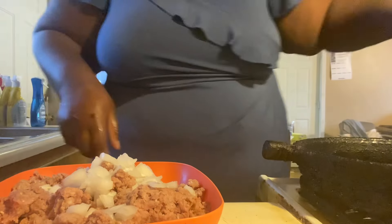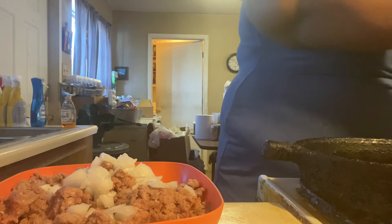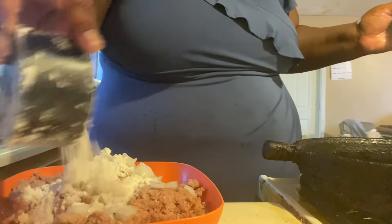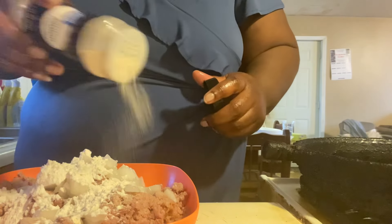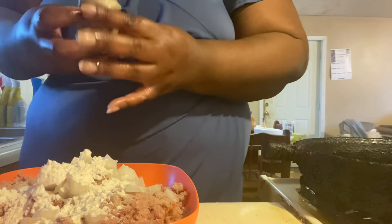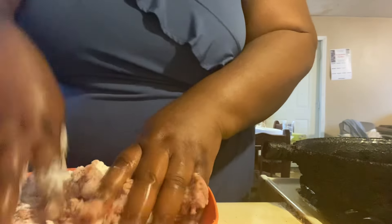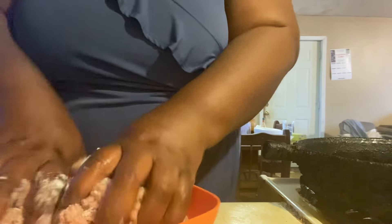Now what I also put in my mixture is a little flour — this helps with the binding. Like I said, this is just something simple; you may not do it at your house but I do it at mine. I'm adding a little bit more onion powder — and don't let me forget that black pepper! Now let me work this in, and all I'm going to do is make hamburger patties and put them in a skillet and let them fry.